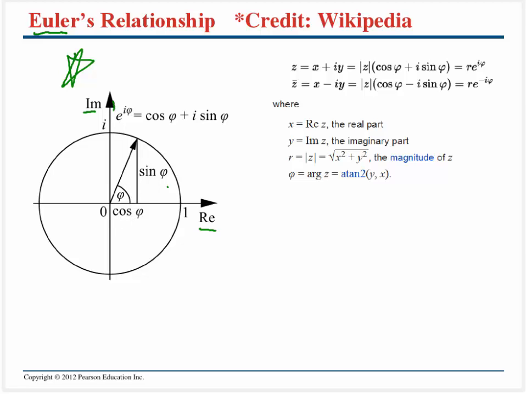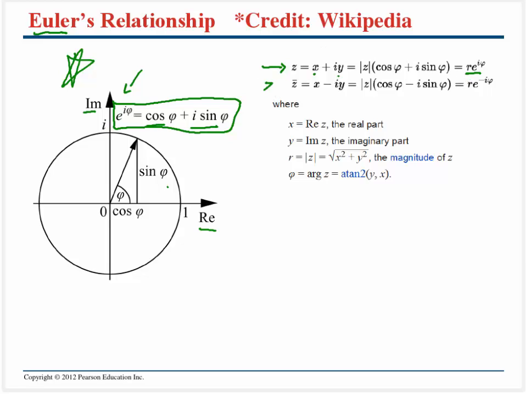And what Euler came up with is this relationship right here that allows us to write, again, the exponential with an imaginary component as having a real and an imaginary component. And this will in turn allow us to write the sines and cosines as being functions of exponentials. Now you can see that if we define the same z as we did before, only now we're talking x's and y's, it's going to have the x and the y, the a and the b components, and we can write that as such.